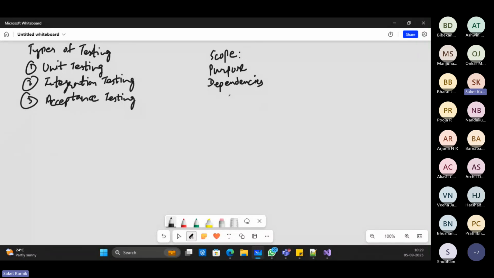Next is automation. Unit tests are highly automated and are usually run by the developers during the development process itself. Whereas integration tests can also be automated, but they often require more setup and more configuration compared to unit tests.